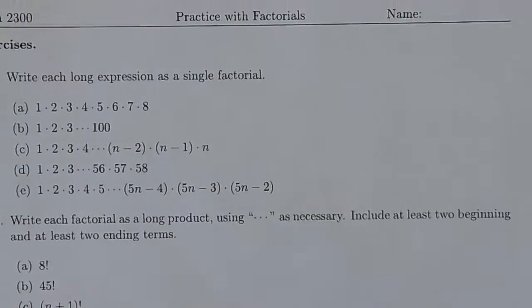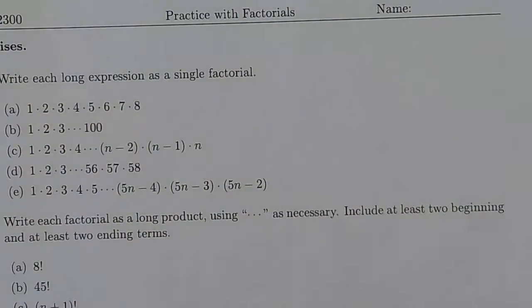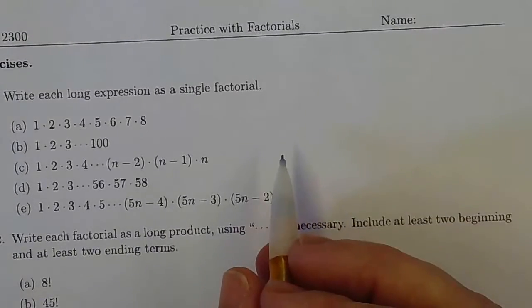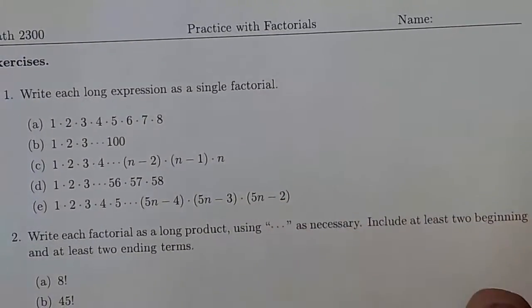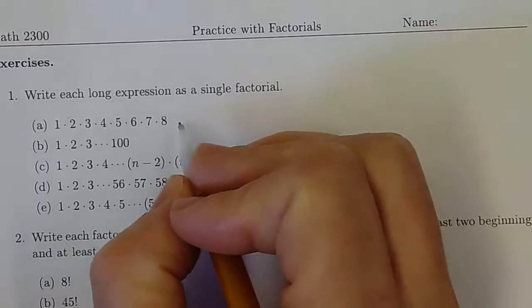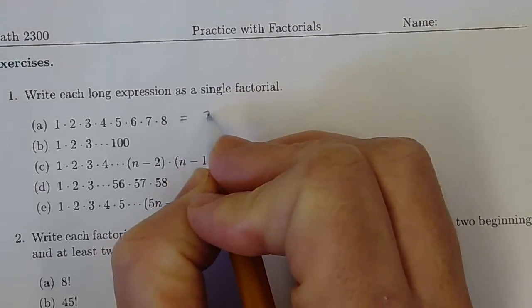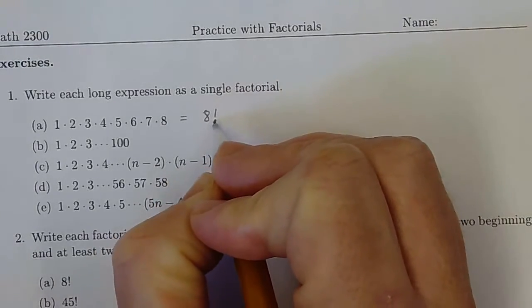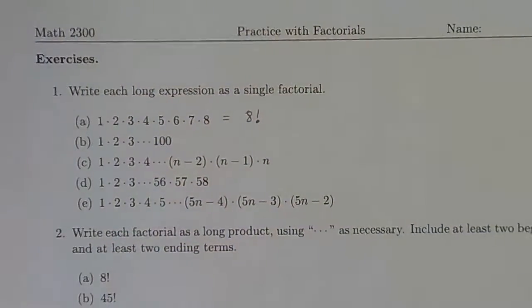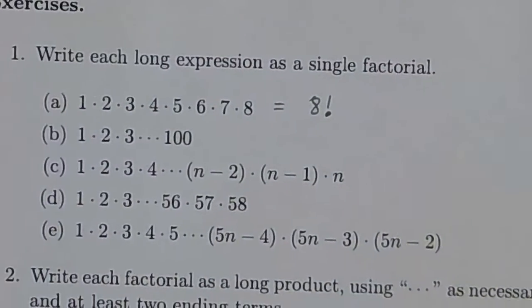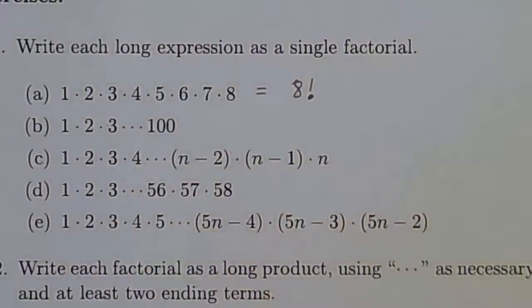Okay? All right, so this first one says, write each expression as a single factorial. You're just kind of practicing the definition. So this is just going to be, simply put, 8 factorial. That's how we express that as a single factorial. Okay. I'm going to do some of these for you, then you got to kind of fill it in as the OTI. Let me jump down to C.